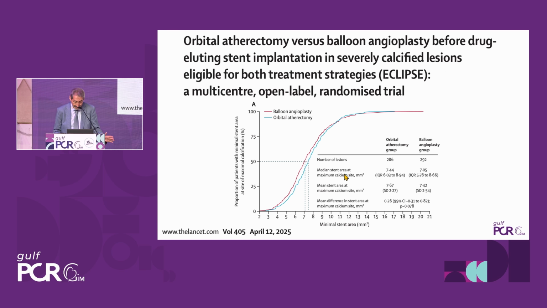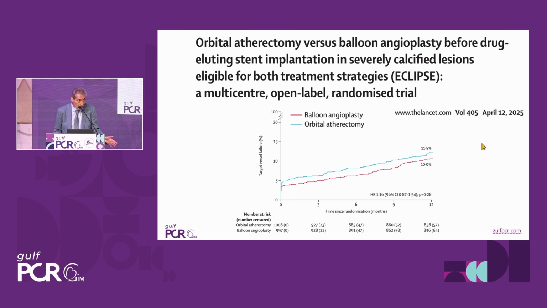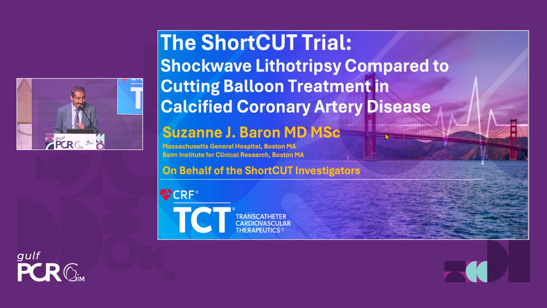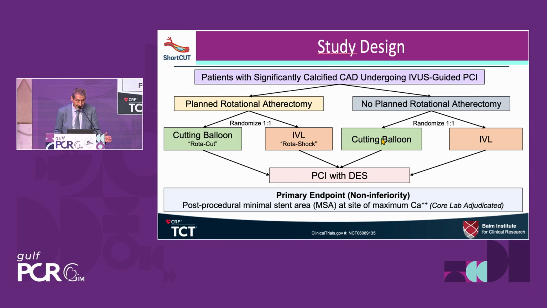Not completely negative. There is a difference in stent area at the maximum calcium site, 7.44, 7.05 in the full population, but not sufficient to modify the clinical outcome in these patients. And I think was a necessary premise to understand better the result of the other two trials I will discuss, starting with Shortcut.